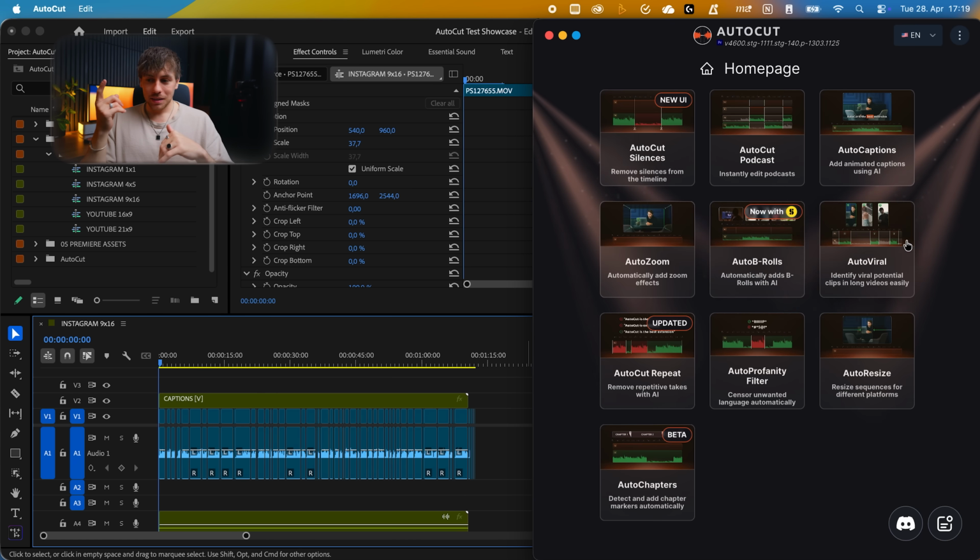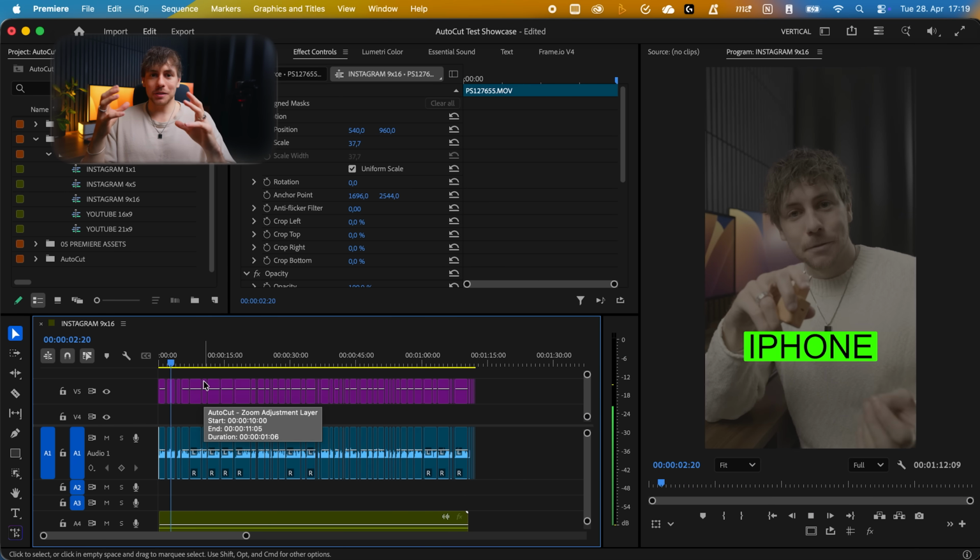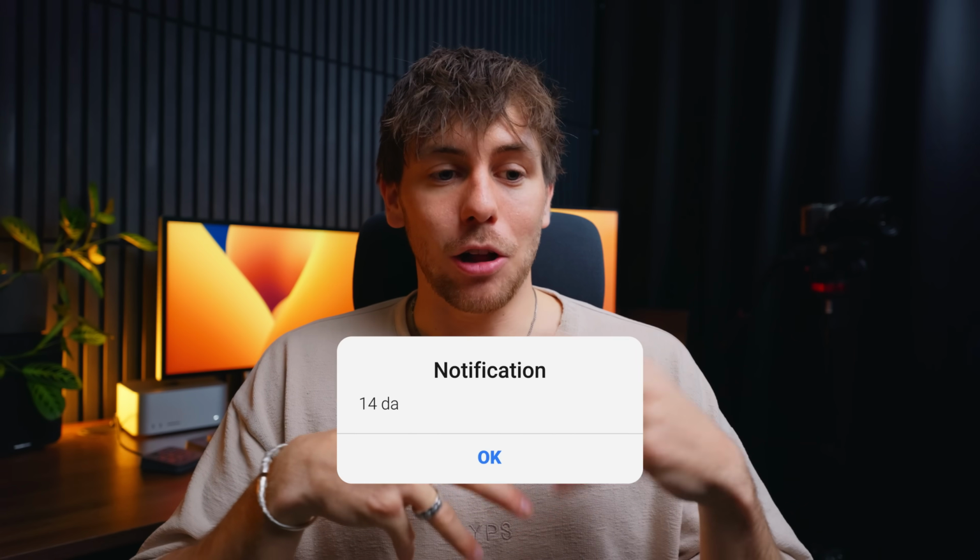And if you think about it, these are like the most important parts of editing: the silence removal, the repeated takes removal, the captions, and now even the auto zoom. And I think that's a great part about AutoCut. It uses AI the way it should be used. It saves time and doesn't replace your creativity. So it's a first pass editor rather than a creative brain. It will dramatically speed up your repetitive tasks, but the video editors and creators that still take more time in editing and bring their own creative ideas to life, still always achieve the best results. Which really proves that this tool is just something every editor could need.